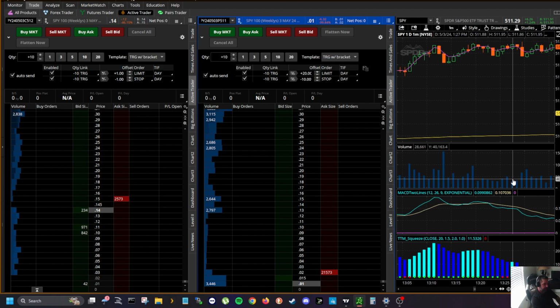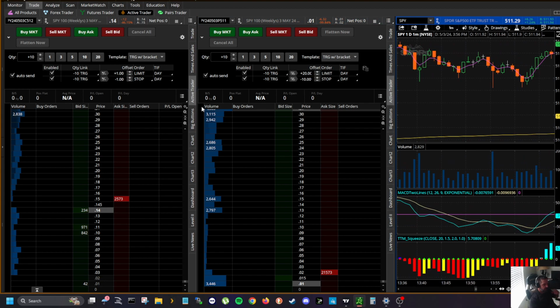I am always sure that when I click one of those buttons or one of my hotkeys that I'm doing exactly what it is that I want to be doing. And I'm all about speed. So auto send needs to be clicked. It'll skip all that. It will just execute your trade immediately, which is good. Faster is better.